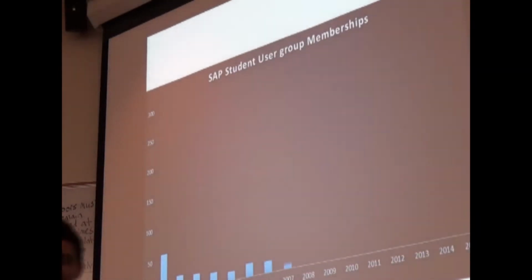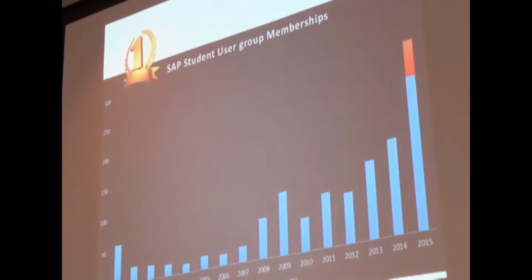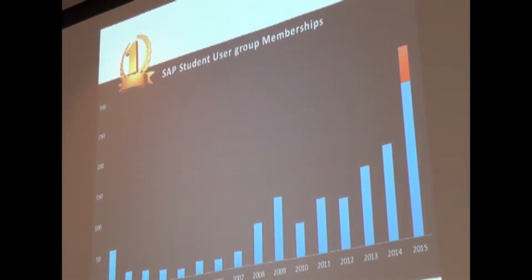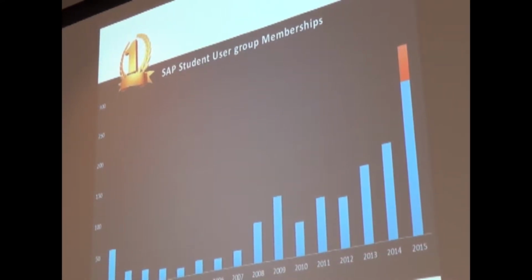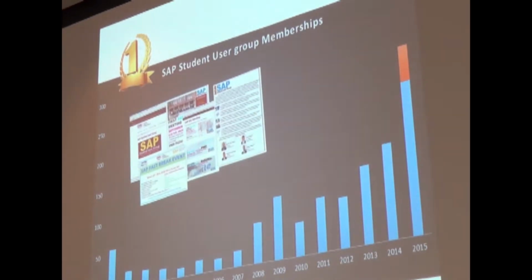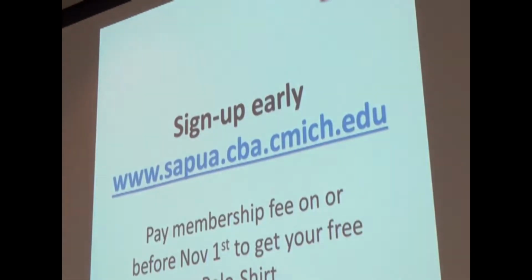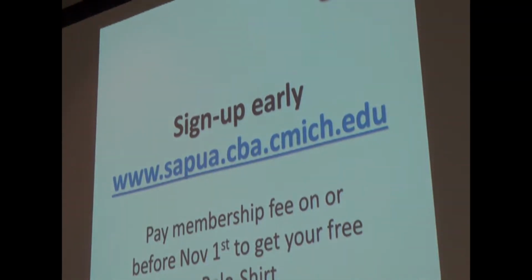Here we go. Let's get started with SAP Student User Group. As you see here, now we have more than 200 students registered for SAP Student User Group, and we project it's going to be 250 by spring 2015. And we are the largest student organization in the College of Business.